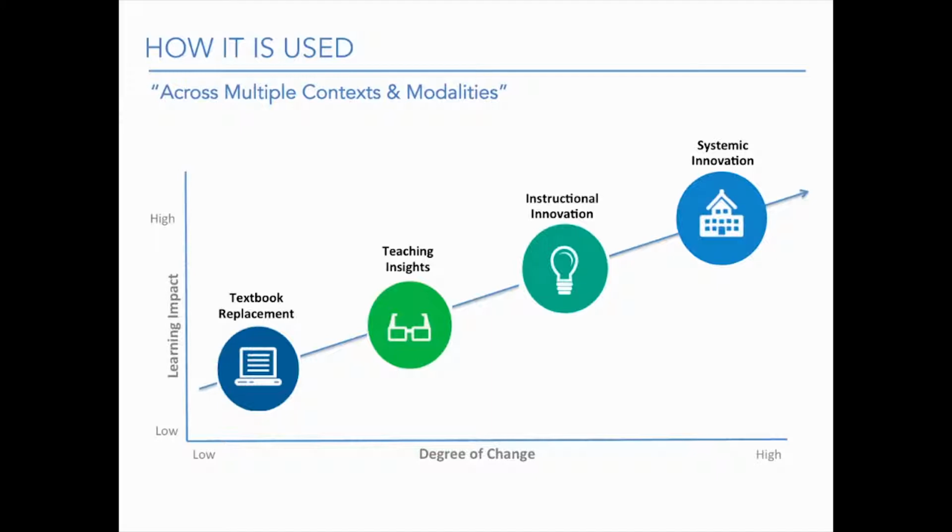This might be grouping students into tutorial sections together by groups of students struggling with the same things, or cohort pairing, using data to see students who are mastering a subject get paired with students who are struggling. There are lots of different types of interventions that could be organized here to gain better student learning outcomes. And then ultimately we get to systemic innovation, where an institution really wants to leverage data and drive improved outcomes.